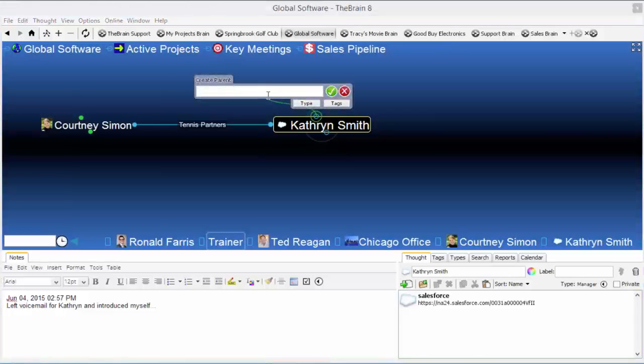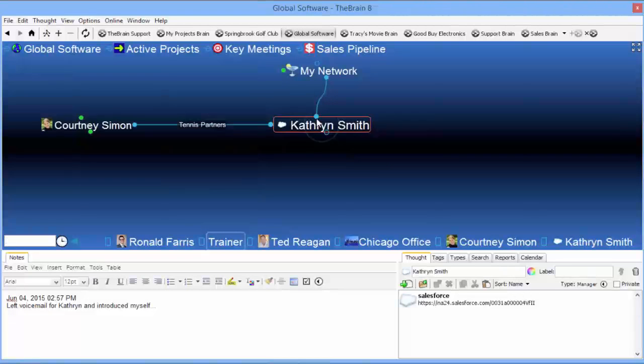And now Catherine is part of, well, I also have this thought called my network. This is an area where, when I first meet someone, whether it's at a network event or someone I ran into and met on an airplane, an interesting person I don't want to lose track of, I want to keep these. I don't know when and where I might need to phone them, but I could see somehow in the future maybe wanting to tap into that connection. So I'll just link her up to a thought called my network.